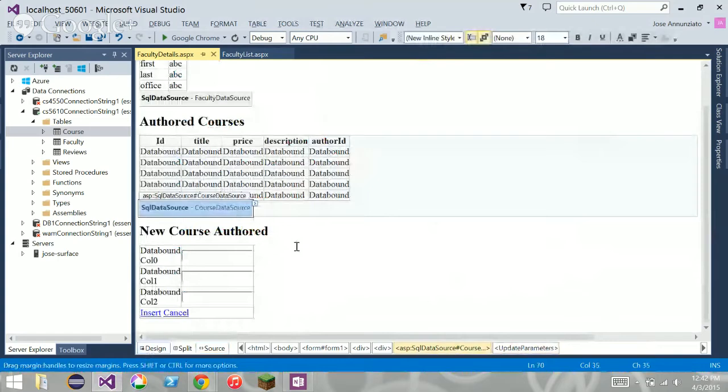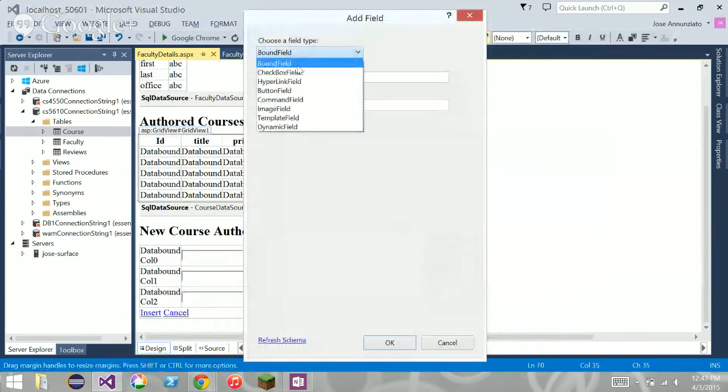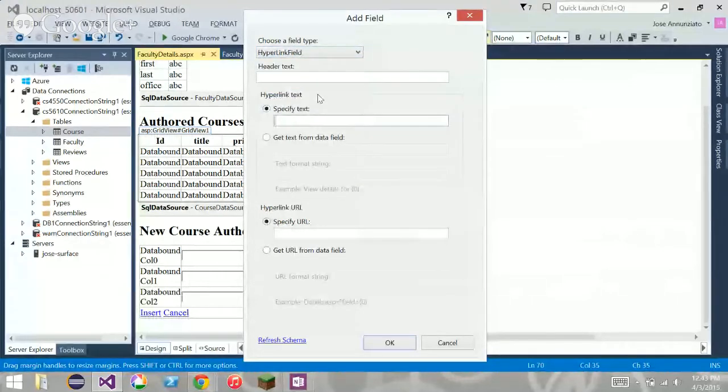Let's go here, design, and in the authored courses, I'm going to add an additional column called details that links me to the course. So details for that course, and I'm going to go to course details.aspx, and then the ID.